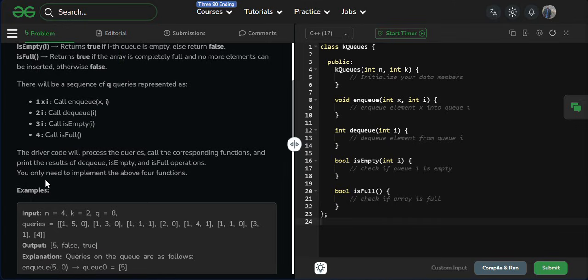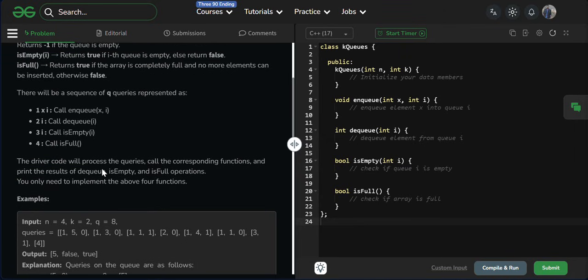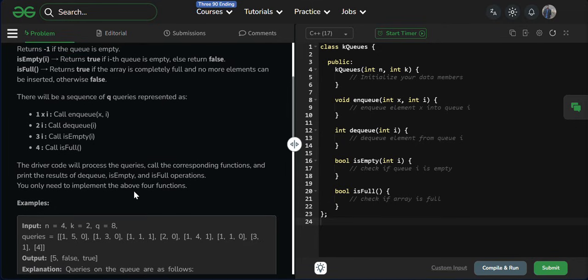The driver code will process the queries, call the corresponding functions and print the result of the dequeue, isEmpty and isFull operations. You only need to implement the above four functions.